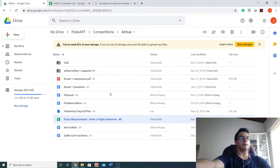But nothing very important. So we submitted that to Airbus, and to our surprise, they rejected us, and we didn't get in. They didn't like our concept. The feedback was that it was not very innovative, and there was no clear and solid business case behind it, which at the time I got very angry about. But now I recognize that it was somehow true. I think the idea was really innovative. I don't know why they said this was not very new, because I think it is. And in fact, that's why we actually innovated.